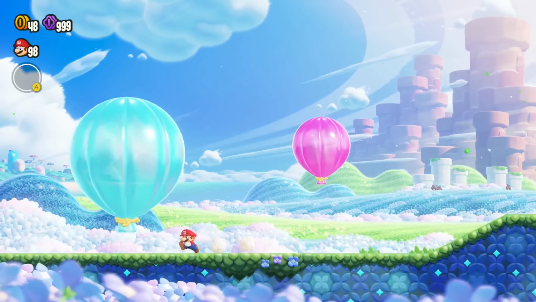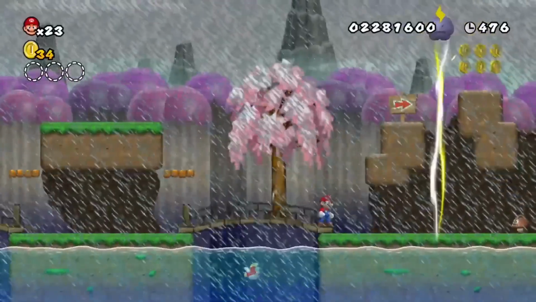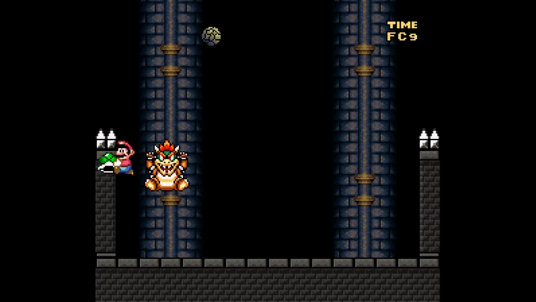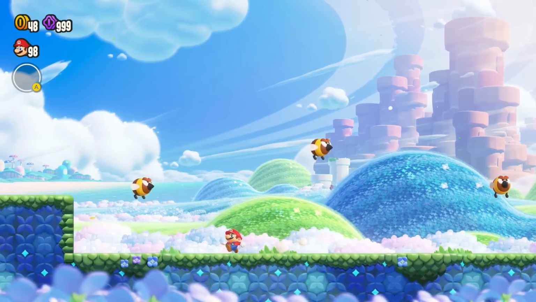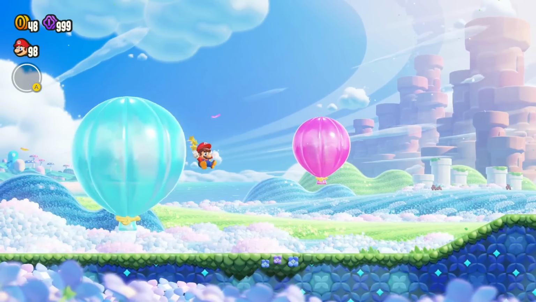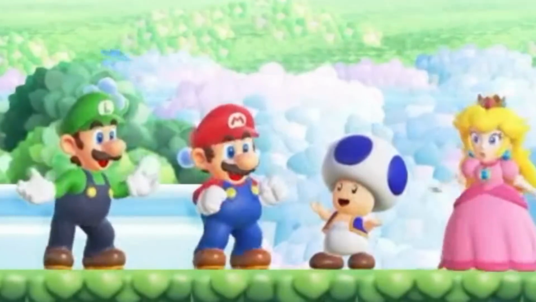I suppose I should make this clear right away, none of these are fully custom actors in the way you may have seen in mods of older 2D Mario games. I'm not a programmer, so these weren't made from scratch. Still, I've gotten loads of questions about how these things were created, so without further ado, let me explain.